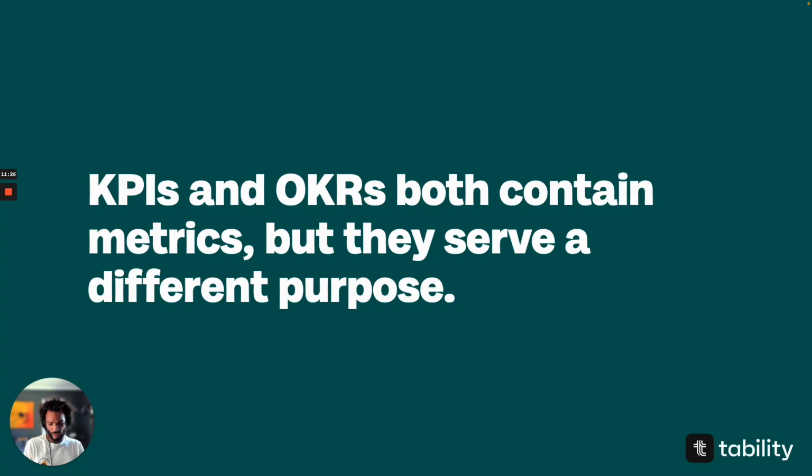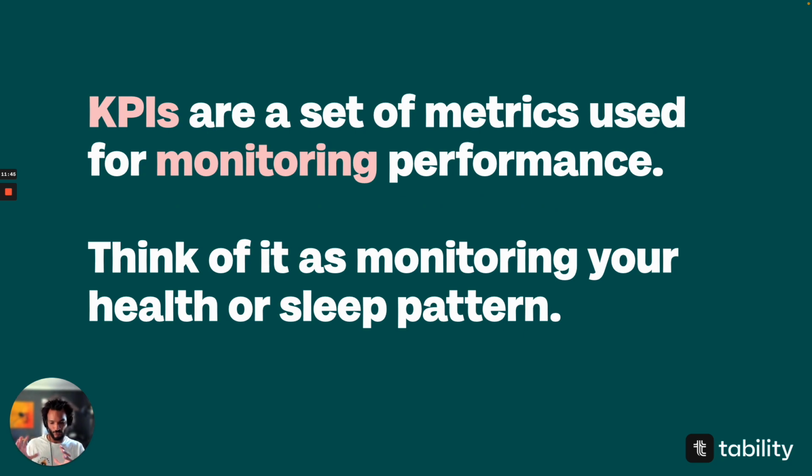Now, what's confusing sometimes is that when you write down your OKRs, it can feel like you're actually tracking your KPIs because they can use the same metrics, right? One of your KPIs might be retention, and your OKR is to improve retention from X to Y. But the purpose of OKRs and KPIs is different. Your KPIs are a set of metrics that help you understand the health of a system, the health of the entire company, the health of the entire team. It's really about monitoring, and usually you don't use KPIs to decide what the roadmap is. Your KPIs are more for you to track things on a monthly basis.